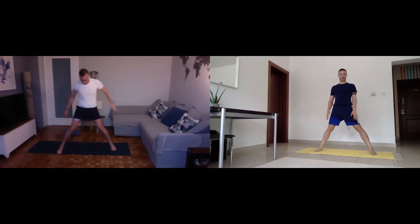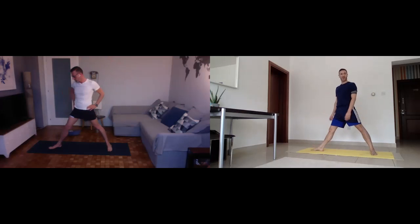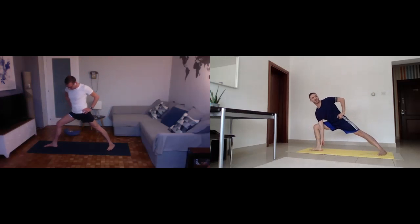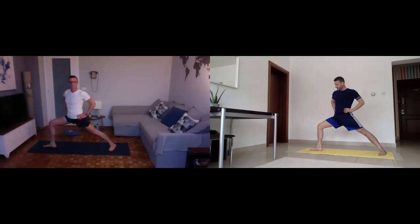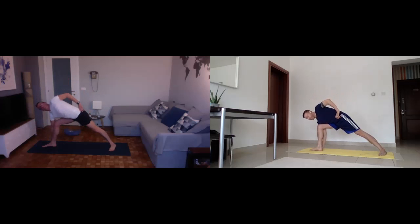Side angle, we're gonna stretch. So take a wide stance, more or less 1.5 meters. Obviously, hips are open, they are facing the camera. Rotate your right foot and it points forward. When we are there, we need to bend our right knee completely, 90 degrees, design this beautiful 90 degrees on the floor. And gently, we start bending down and reaching with our hand the right side of your right foot.